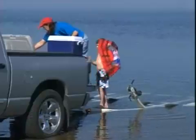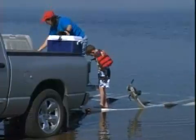When you go boating, you should be prepared for every eventuality, like wearing your life jacket in case you unexpectedly end up in the water. Life jackets, or personal flotation devices, commonly called PFDs, serve a common purpose, and that is to give you enough buoyancy to keep your head afloat above the water. Wearing a life jacket is the most important choice that you'll make to survive an unexpected fall into cold water. And with the number and styles of life jackets available, it's easy to choose one that'll fit your boating pleasure.